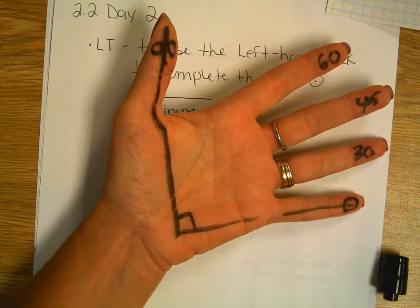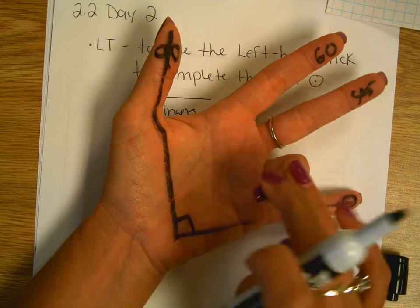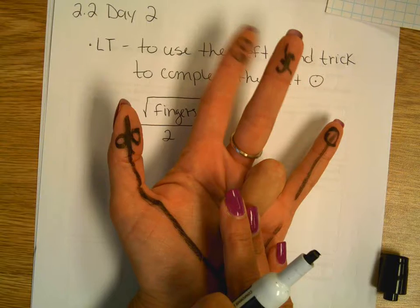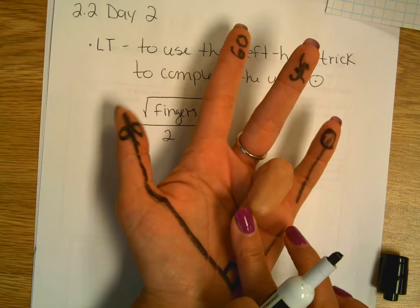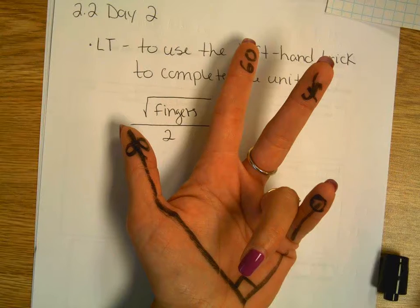So, if we want our trig ratios for 30 degrees, you're going to roll over your 30-degree finger. See 3 fingers on one side and 1 on the other. This is an ordered pair, where the finger I'm rolling over is my comma. And then the rule is, it's square root of fingers over 2.